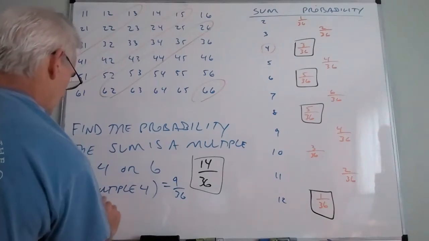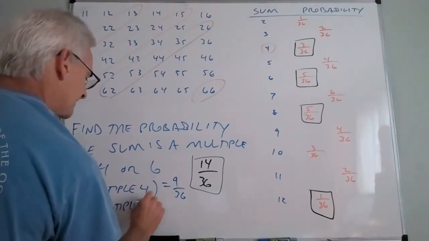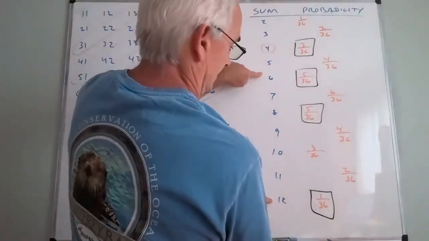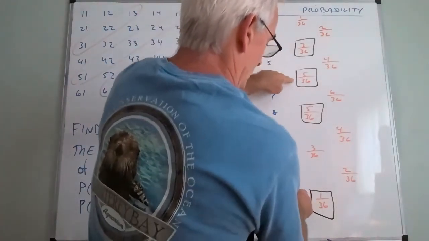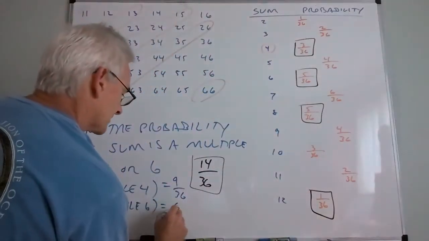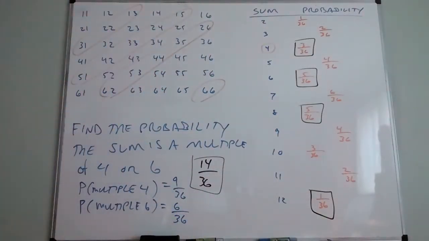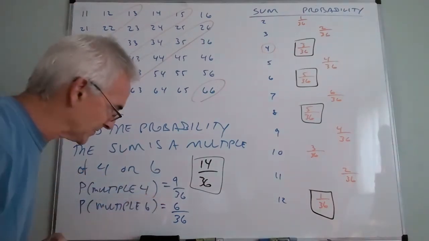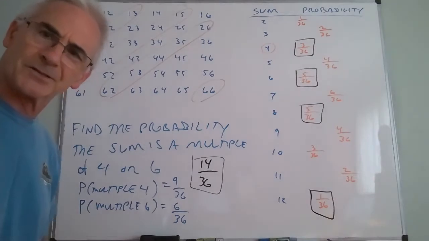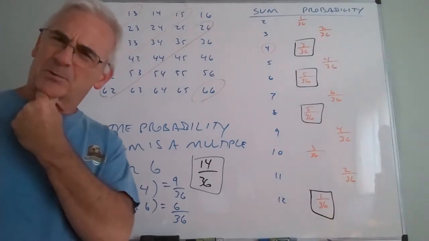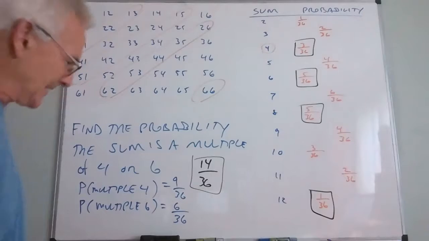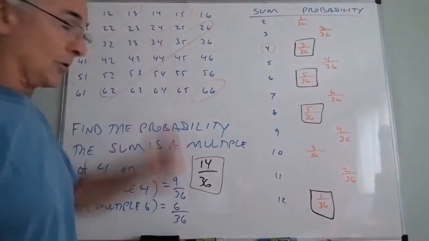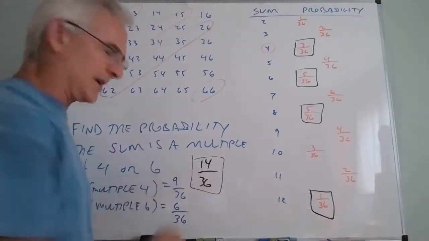What's the probability that a roll is a multiple of 6? Well, now which ones are multiples of 6? 6 and 12 are multiples of 6. And that would be 5 plus 1 or 6 out of 36. Okay. So if I took the multiples of 4, which was 9 out of 36, and the multiples of 6, which is 6 out of 36, that doesn't add up to 14 out of 36. Does anybody see a problem? I mean, if I just calculated these independently and added them up, that wouldn't have given us the right answer. We know that's the right answer because we wrote them all down. Why don't these agree? Anybody want to guess?